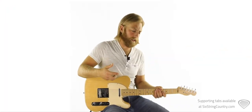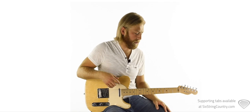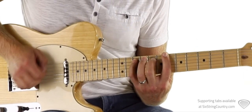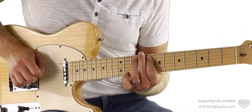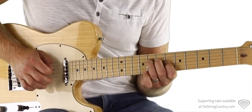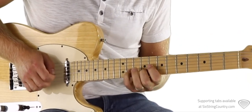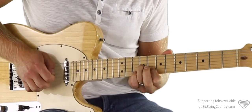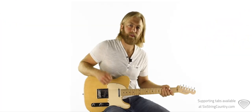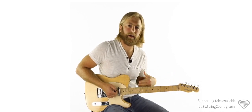So hopefully this is starting to click to how we can play these riffs in any key, and it doesn't have to be just the keys we talked about either, because, say someone wanted to play in B flat. You can find a B flat bar chord here. If they're playing blues, well, we can play those same riffs in B flat just by identifying, okay, here's my bar chord shape, here's my minor pentatonic, so we can go. Okay, and so you can do that in any key by, again, tracing it back to that starting position and relating it back to the scale and the chords.